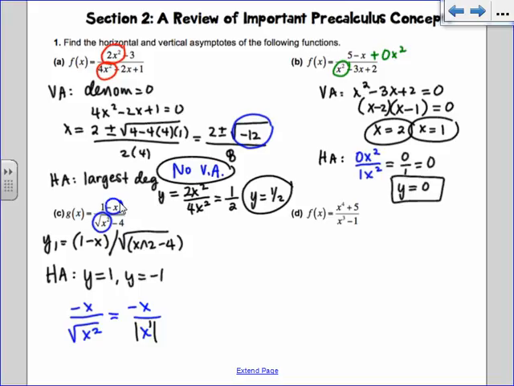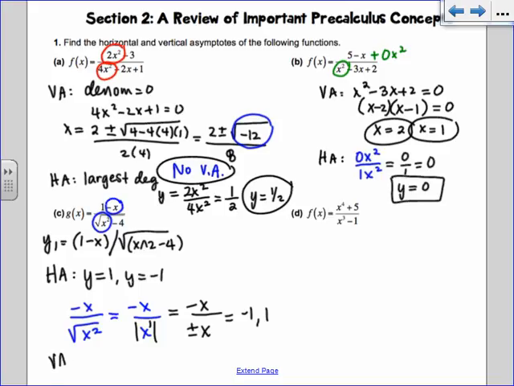All right, so basically, if you want to remove an absolute value, what we do is we put a plus or minus. You remember when we had absolute value equations, and I told you that you could remove the absolute value by doing plus or minus 5. It's the same idea. Removing an absolute value means we have plus or minus. So we have -x divided by positive x, which would be -1, and we have -x divided by -x, which would be 1. So we get both answers. We'll revisit that when we talk about limits, but I wanted to mention that here.